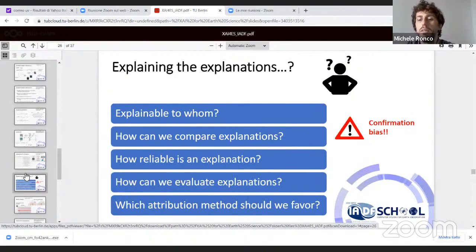Now I want to jump into another thing which I have already touched briefly at the beginning. The general goal is to explain deep learning models, and we have seen that in many cases these explanations are nothing but some scores of the input features, either in the form of saliency maps, if the input is an image, or just directly in the form of a vector of numbers, each number corresponding to the importance of each of the dimensions, if we have a vector as an input, a one-dimensional vector.